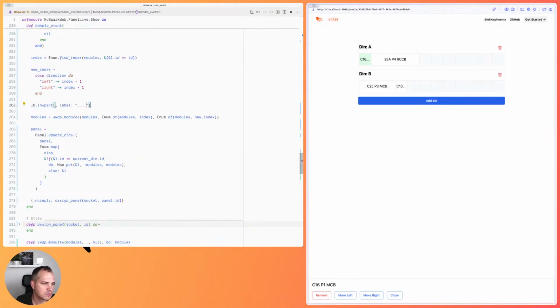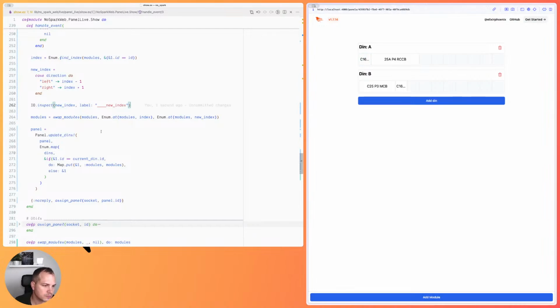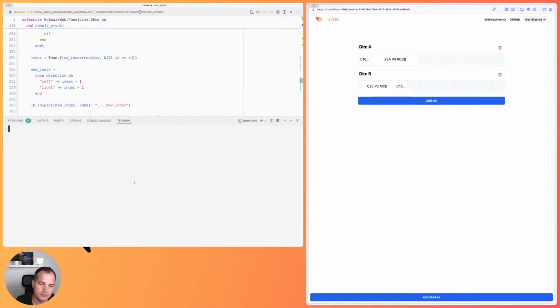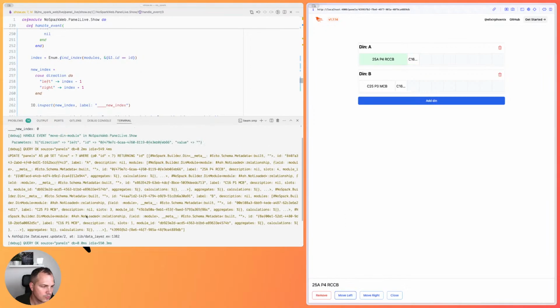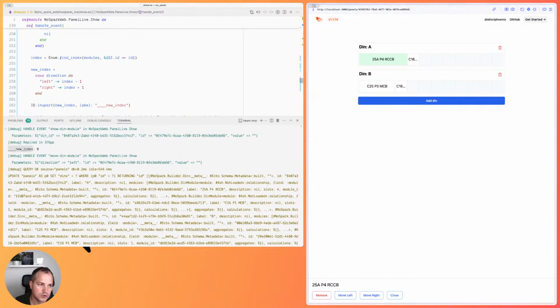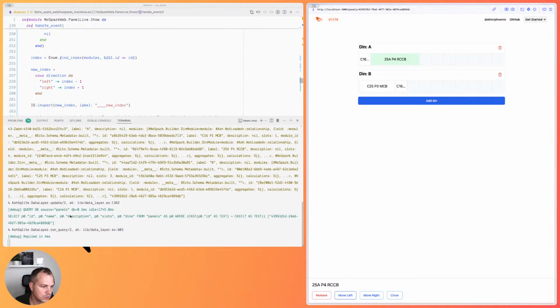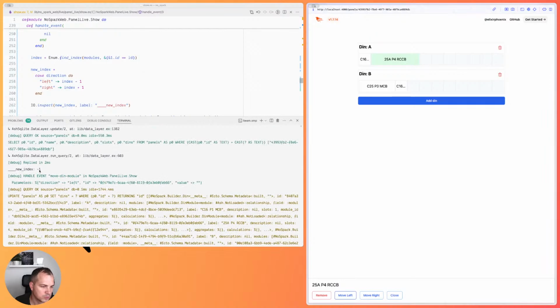Inspect. New index. Index. New index is 0. New index is -1.